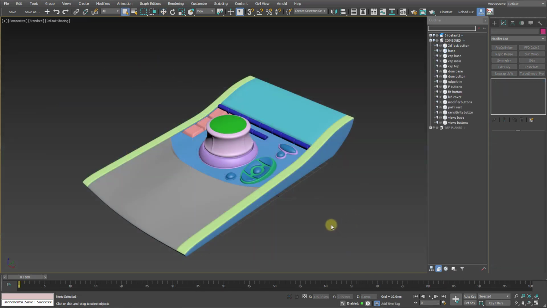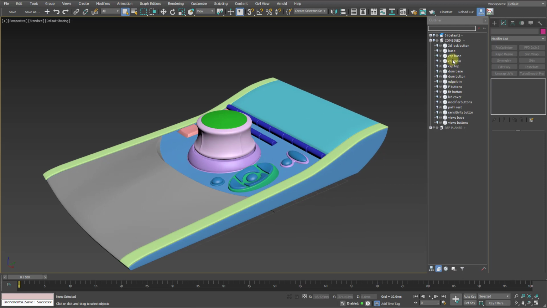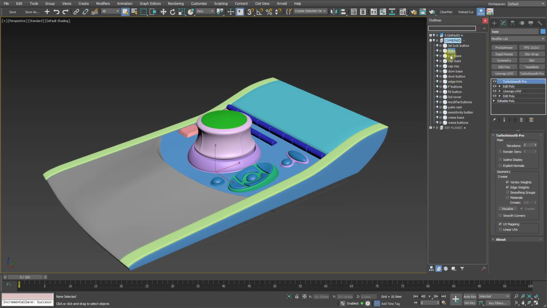Okay, the next example I want to show is that it also works across multiple objects. So here I have a model, and it's actually comprised of 16 different objects, which I want to keep separate in case I need to modify them in the future. You'll see this one part of the model has a bunch of modifiers on it, and I might need to go back and change things at some point, so I don't want to combine this into one model. But that's no problem here.